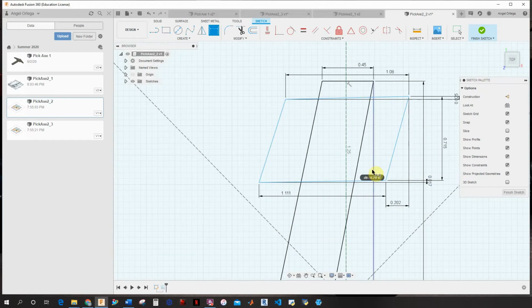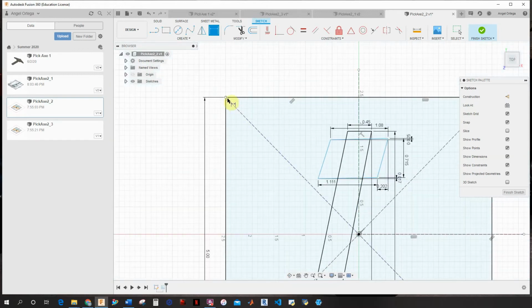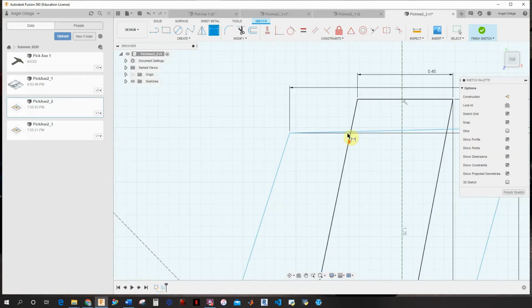Now, instead of doing the position X and position Y reference to either the main square or the origin, I'm now going to make the reference to the handle, okay? So I'm going to select this corner of the handle to this corner of the main body, okay?